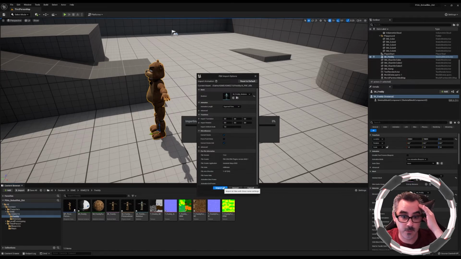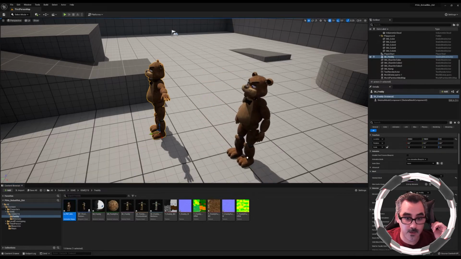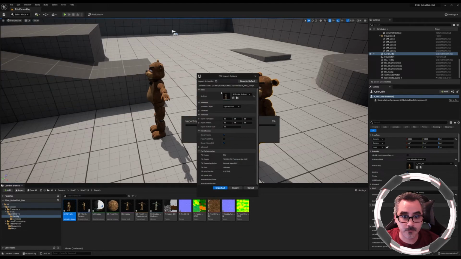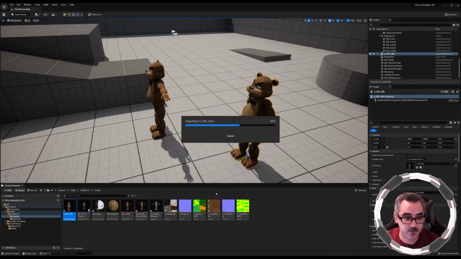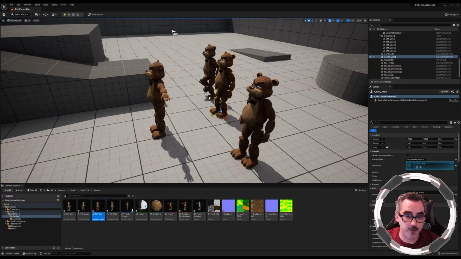So I'm just going to hit import. If it was another option here, import mesh, I'd say no, but I'm going to say import all, and that is going to be my idle cycle. So AFN idle. I'm going to do the same for all the other files, but I wanted to show you one at a time. So walk, run, jump, and yeah, all of those are fine. Same skeleton, same settings. Import, put jump here, run here, and walk here.